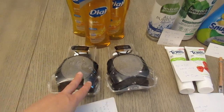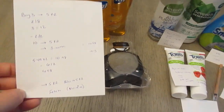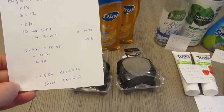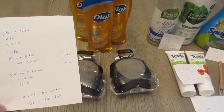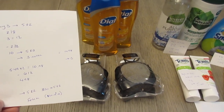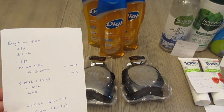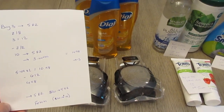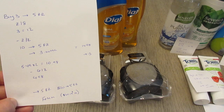I also got the AXE shower tools — they were $5.49 each, and there's a $6 off two digital coupon that works on these. Both the Dial and the AXE are part of a spend $20, earn five dollar register reward. So I earned the five dollar register reward for the Dial, and I also earned another five dollar register reward for spending $20 between the Dial and the AXE. It came to $14.98 and I earned back ten dollars in register rewards.